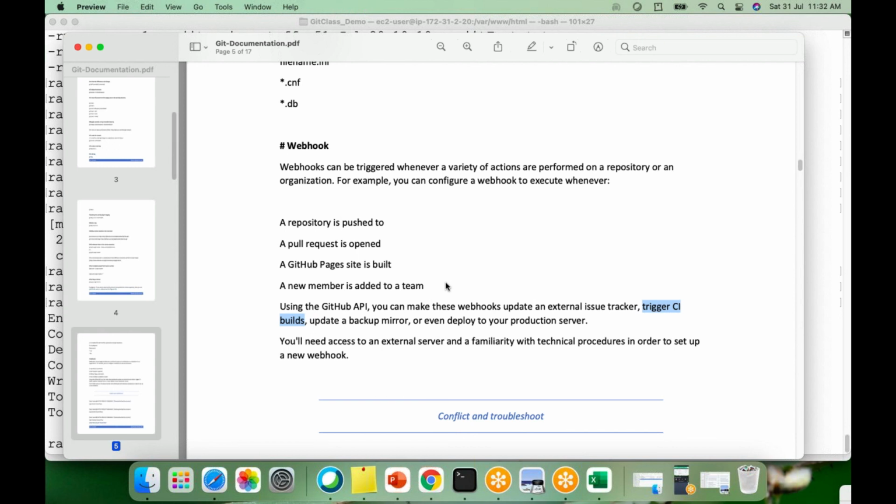Using the GitHub API, you can make these webhooks update an external issue tracker, trigger CI builds. That means through webhooks, we can instruct that the build starts.